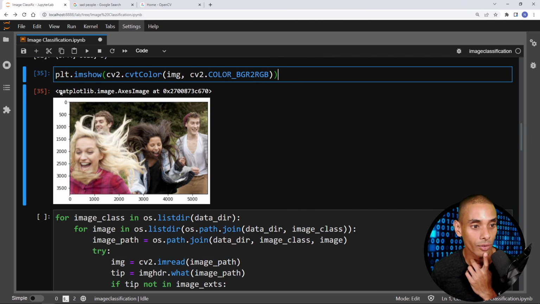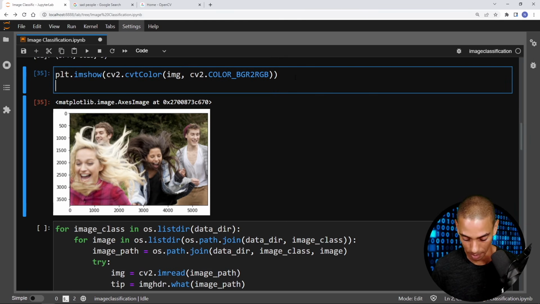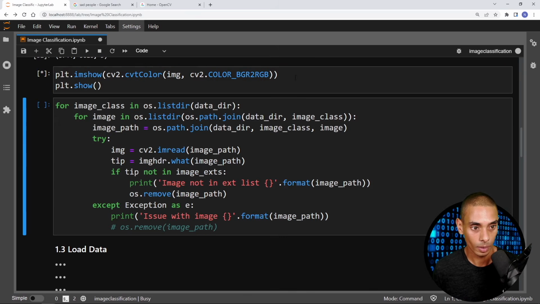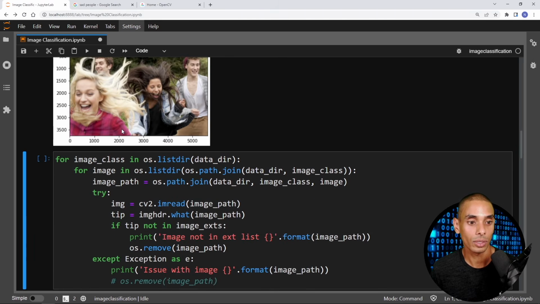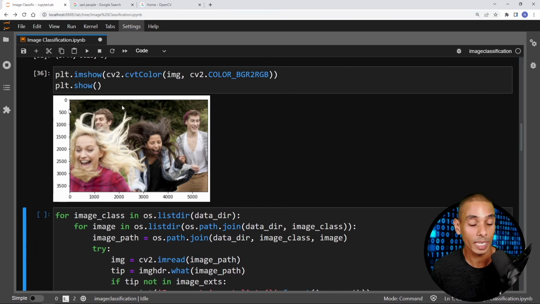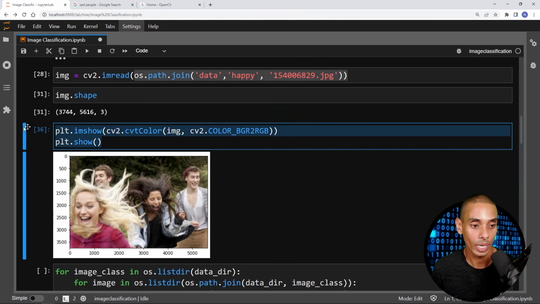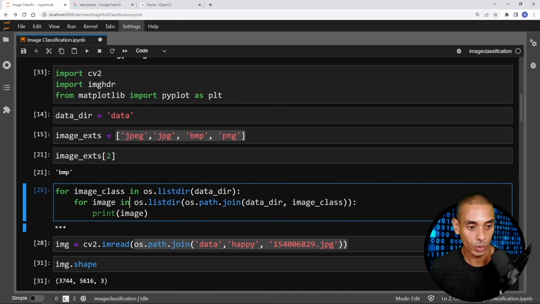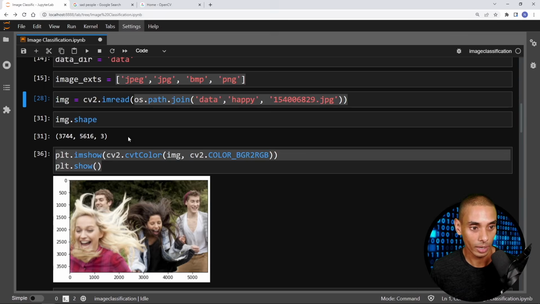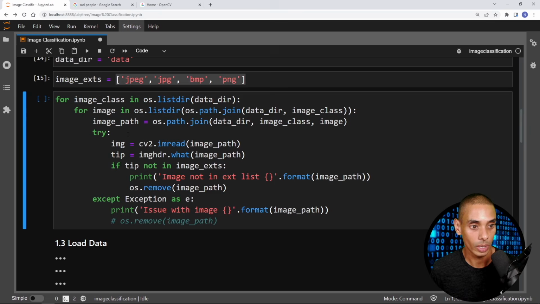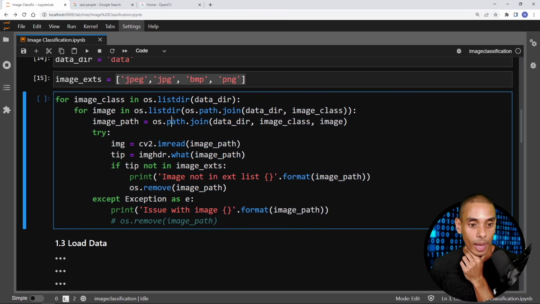And if we wanted to get rid of this weird line here, you can just type in plt.show. Look at that. So pretty. So again, this particular line effectively shows you, one, how you can read an image using OpenCV, how you can join paths using os.path.join, and how we can go and render those. Okay, but this was just sort of explaining. So we don't need this, we don't need this, and we don't need that. What we want to do is actually go and run through our dodgy image script.